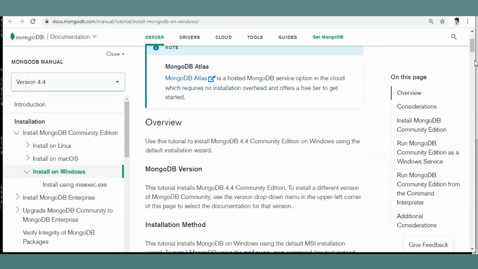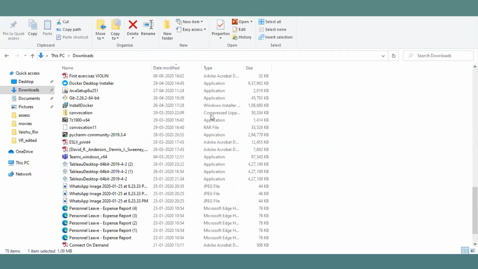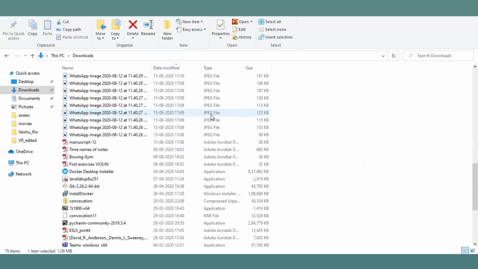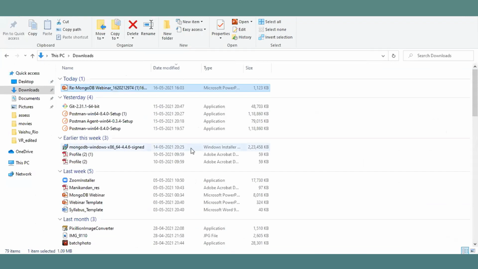There is a web page, and if you read this document, there is an option that provides a web link wherein you can download the MongoDB installer itself. I'll show you the one I've already downloaded, so that we can reduce the time spent searching for it. This is the MongoDB Windows x86 signed installer, which I've already installed on my machine.